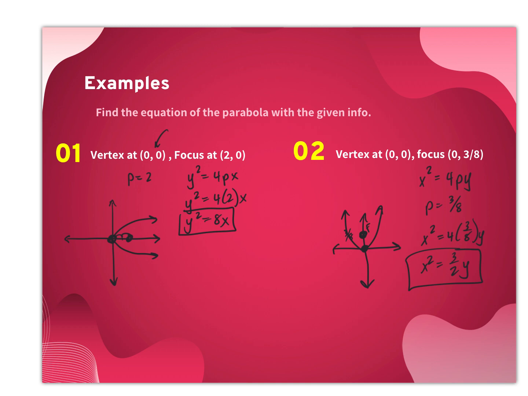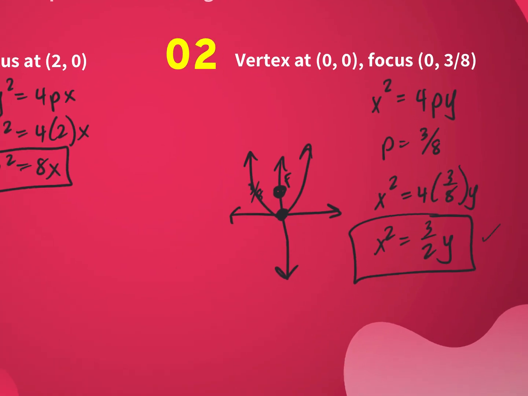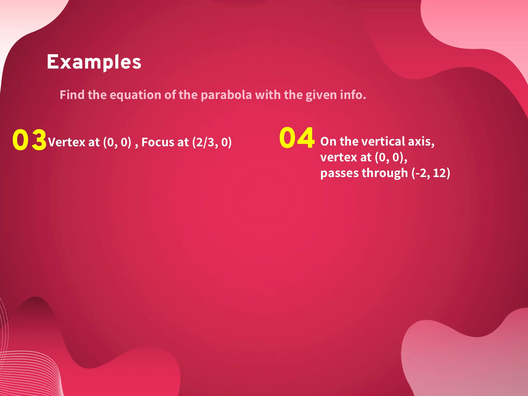Now, once you get to here, you can leave it in this form, and we're totally okay with that. Or I know you probably want to see the x squared and the y on the other side. So if I multiply both sides by 2/3, I could get 2/3 x squared equals y, or y equals 2/3 x squared, which is more traditional. Either one of these is acceptable. However, this is the first form it's going to come in, and I'm totally fine with that, so I would stick with that. But on a standardized test, just know that this equals that, which equals that, in case it's a multiple choice question and it comes in a different format.